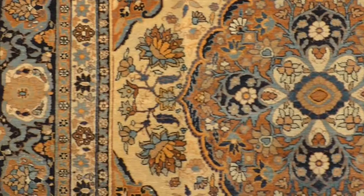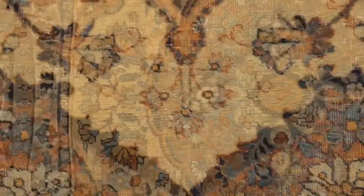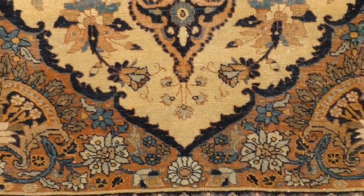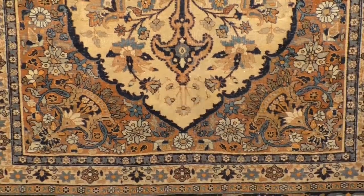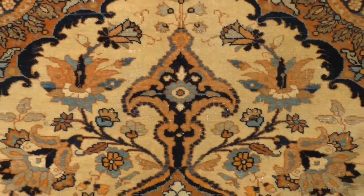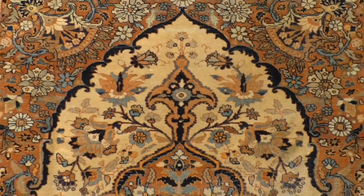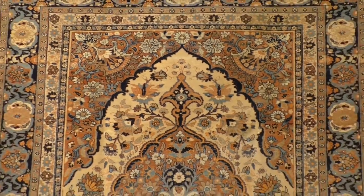The colours and the natural dyes have been expertly chosen to complement each other and produce a stunning wholeness. The old ivory ground is in harmony with the colours placed upon it. The range of colours was restricted when this piece was made, and now it's got the patina of extreme old age. Almost velvet-like in its fineness of weaving and luminous wool, this work exudes both luxury and refinement.